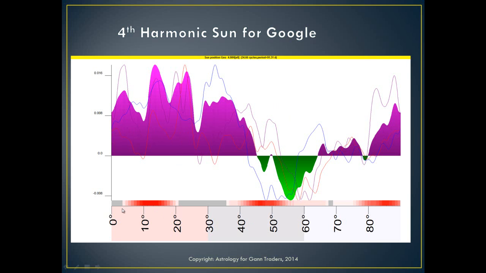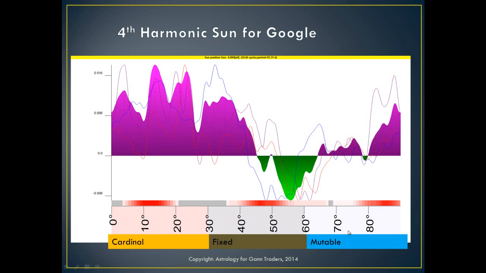As you can see, it divides up to 90 degrees along the bottom. The first 30 degrees is a cardinal section, the second 30 is fixed, and the third is mutable. This tells us that when the sun moves through these different points in the zodiac, it has quite significant differences. You can see this very sharp decline into late fixed. The actual degrees of this green section here is 26 fixed — this is how I do my analysis. These red hot spots mean there's a lot of synchronicity between the cycles. I want to know why there's this point at 26 fixed — there must be something in the natal chart.